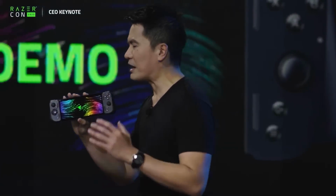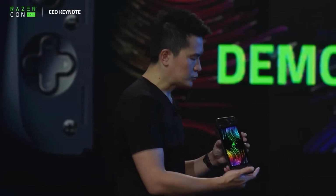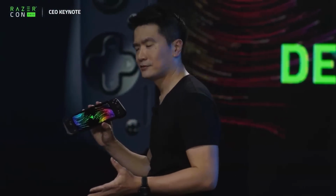There you have it, the new Razer Edge, the ultimate gaming handheld. And you can see how portable it is. In my hands, it's super light. Here's how it looks from the back. From the front, you can see how thin it is. It's a truly, truly portable powerhouse.